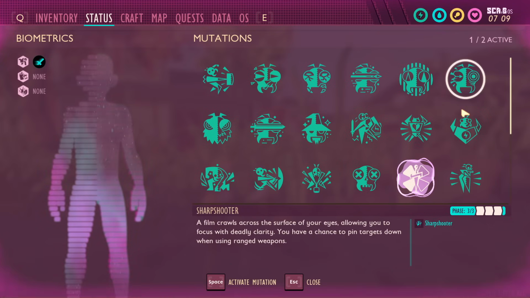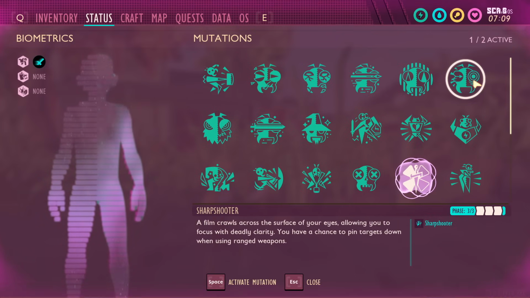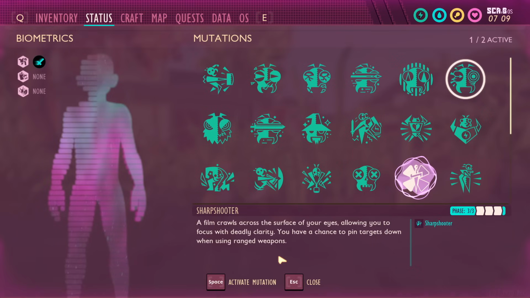Okay, next one, Sharpshooter. Same thing as all of these, right? It's all for bows, 40 kills with bows. You have a chance to pin targets down when using ranged weapons. That means that literally you're going to shoot them and then they won't be able to move for a second because you've rooted them to the spot with your arrows. That one, it's helpful if you have bows.